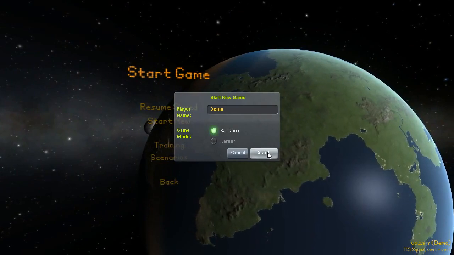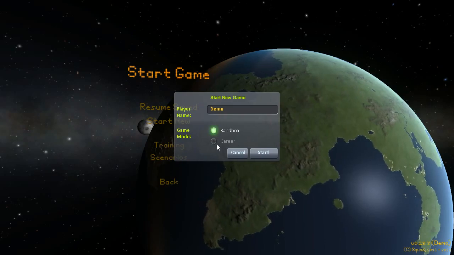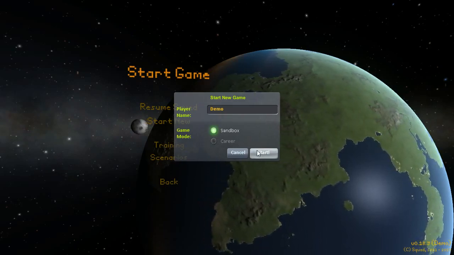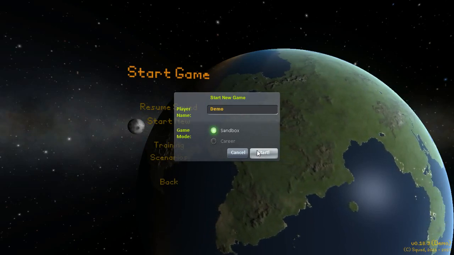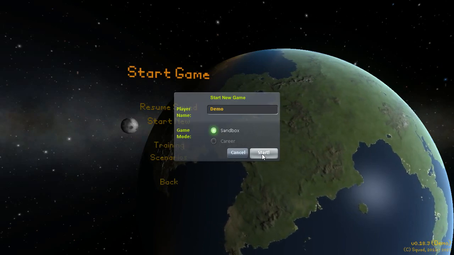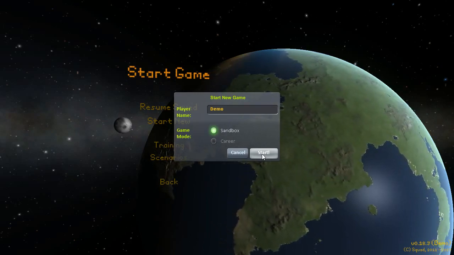It'll only let you have one player at a time in the demo, and I don't think career mode's unlocked in the full game. Well, I guess it's still in alpha. It's got a lot more features than what the demo has. This is very locked down, but it's still pretty good. And if you like it, you can buy it now and you get all the updates for free, kind of like how Minecraft was released.